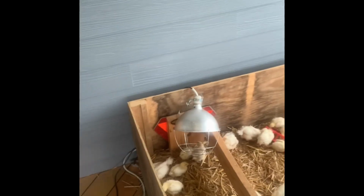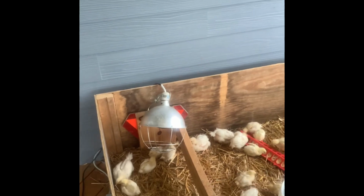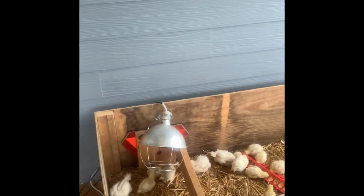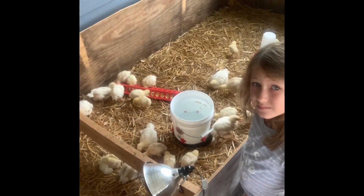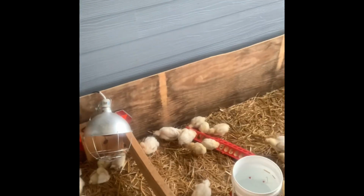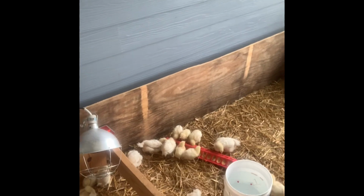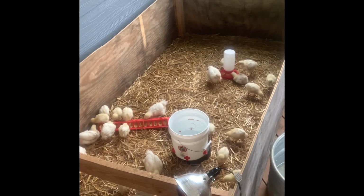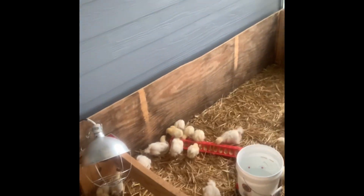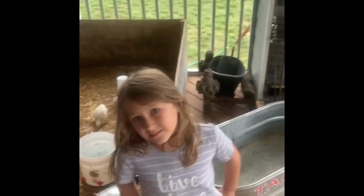But one more thing too, you can see in here I have 2 heat lamps. Again, that's covering 33 birds right now. When we do our second batch, we'll probably be up closer to maybe 50 or 60. But you can see that they have plenty of space. Even if you go by the 1 square foot model, this brooder could hold up to 60 chicks comfortably. Really easy, especially for those first 2 weeks. So that's a look at our brooder and how our chicks start out in their nursery, right, Mary Cameron?